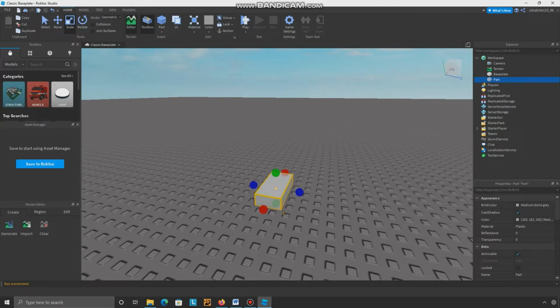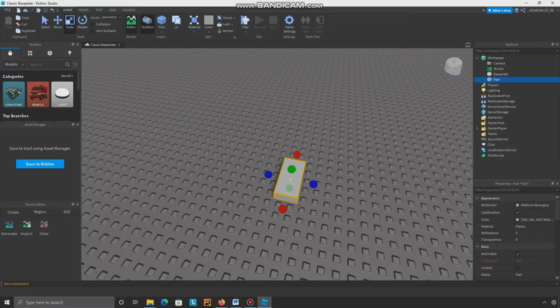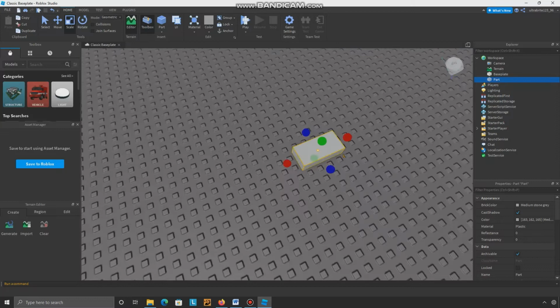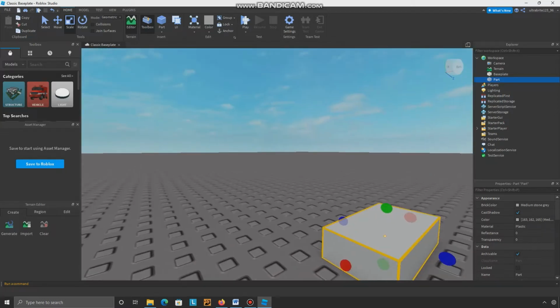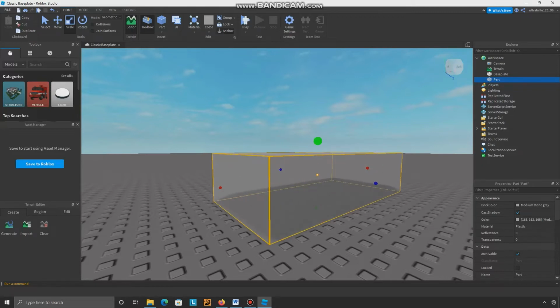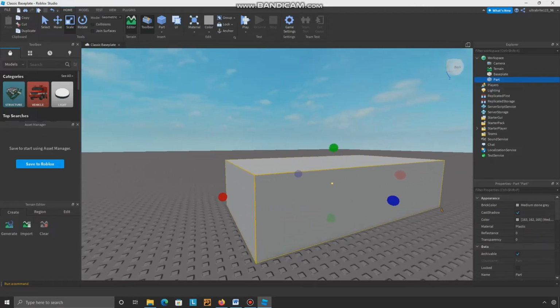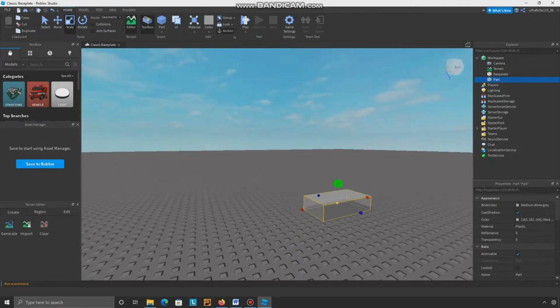If you want everything to stay even, so it turns bigger all at the same time, I don't know how to perfectly describe it, just press and hold shift, and drag this up, and you see it goes upper and upper and upper. Now you see it might not be smooth, and I'll show you how to get it smooth.